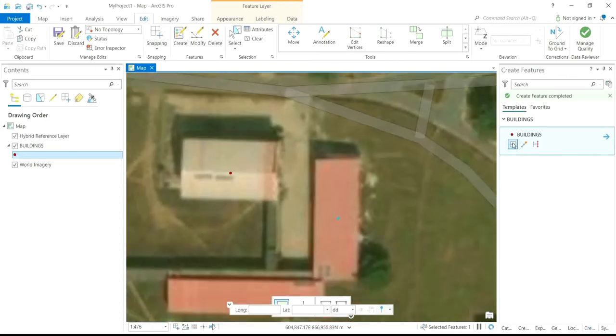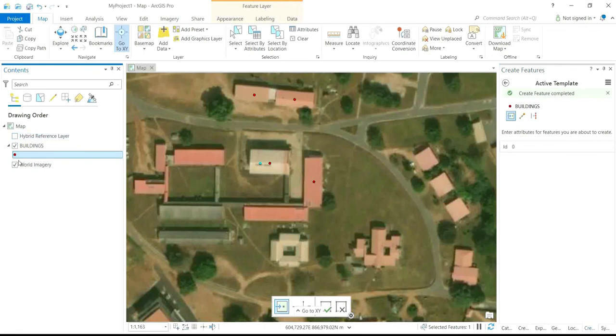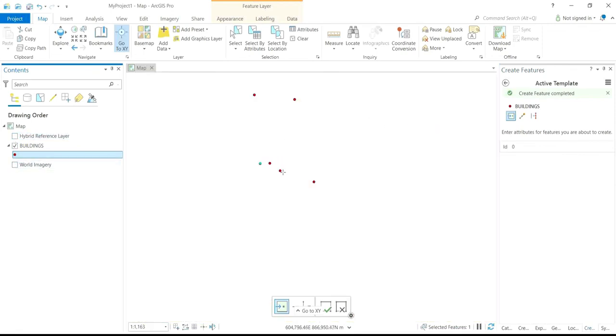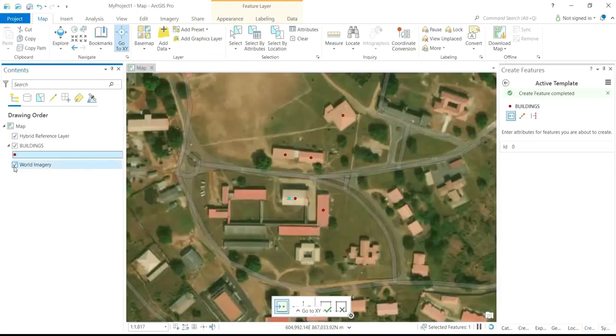Then after you are done digitizing, so these are what we've digitized on the screen. You can see it now. You can see when I have the hybrid display on the screen, those are the things that we've digitized. So the beauty of this is, you can digitize directly using the online ArcGIS map of your choice. That is one of the beauties of ArcGIS Pro.